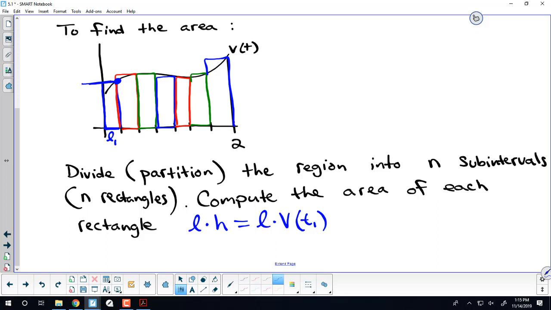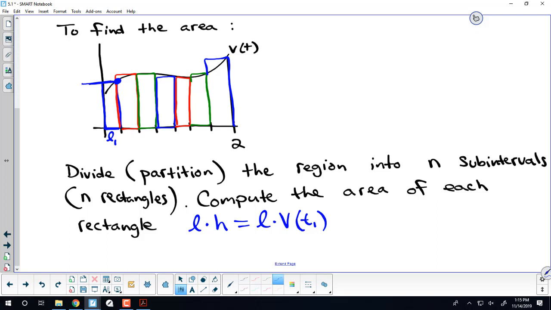Yeah, there's various. What we'll focus on is either the left, right, or the midpoint. But as we'll see, it doesn't matter. You can actually take any t value in that first rectangle and use that to evaluate the height, as long as we're approximating. When we make that exact, we'll see it's not going to matter which one we choose, because, as you said, you've got to put more and more in.